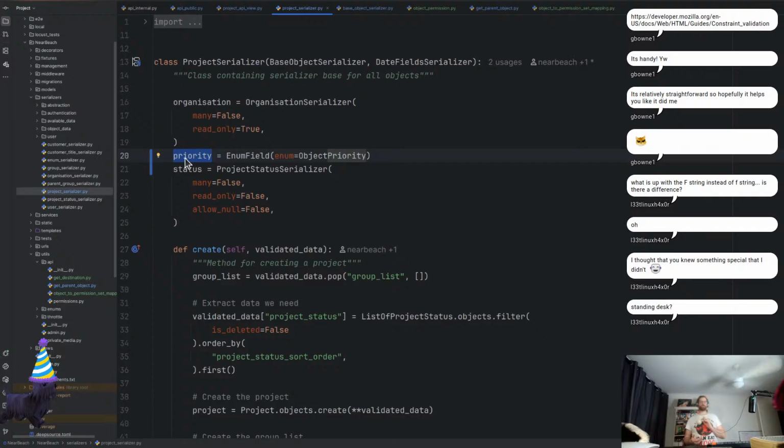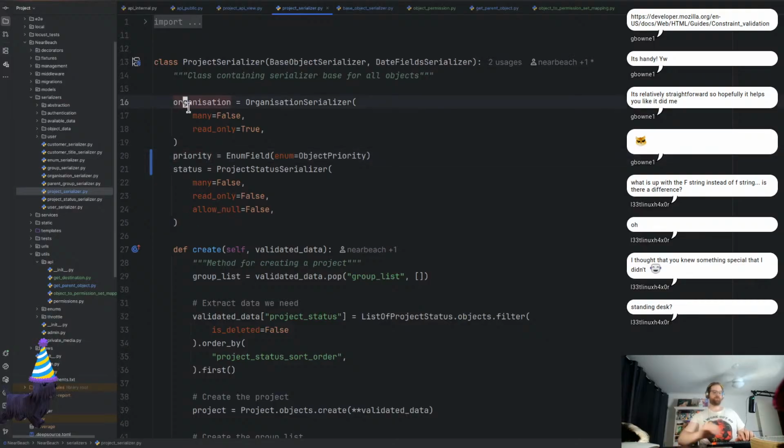Requirement items won't, requirements won't. So yeah, it makes sense having it here. Kanban cards will. But also we've got higher order status.